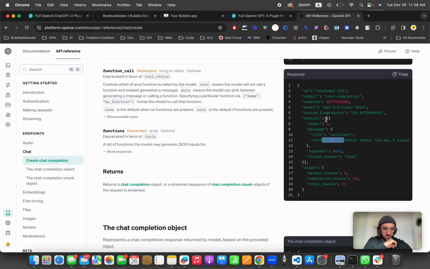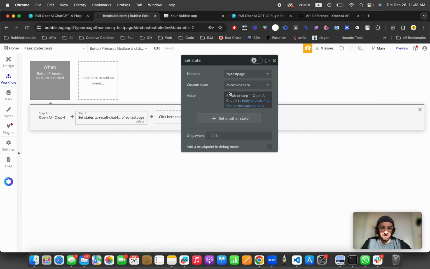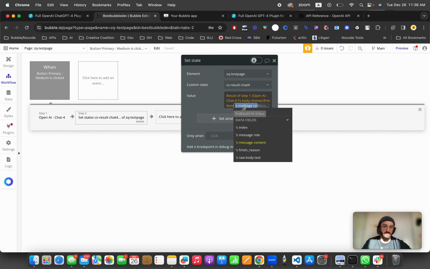So that's what we need. So the returned value in this specific use case will be body, choices, first item inside the list, and that first item's message, and then the message's content. So that's what we've defined in here: result of step 1's body, choices, first item's message, content, right?